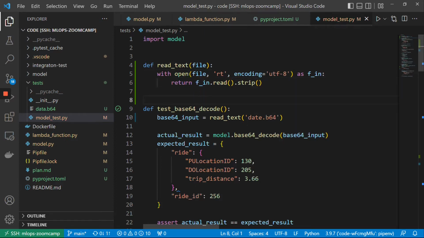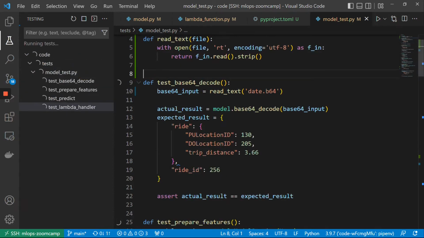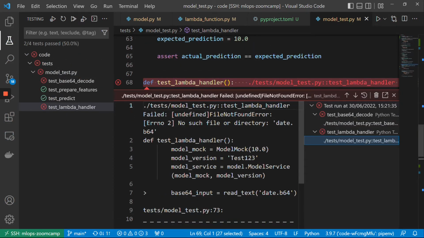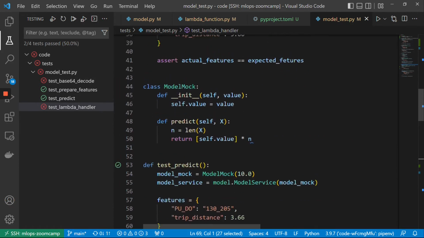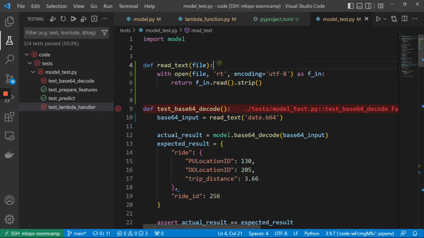Right. So with Pylint, we were able to catch an error right now. What does it not like here? Yeah, trailing whitespace. All these white spaces we will deal with later. But now let me make sure that tests still run. I think here the problem is that it's not looking for the file in the folder of the script. So we need to somehow know what is the path where the script is located and then open the file within this path. So I can quickly Google it.